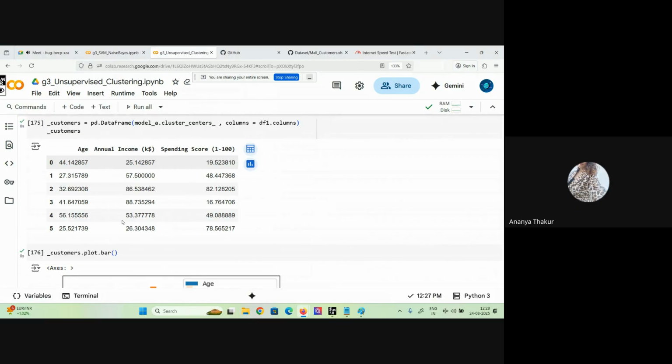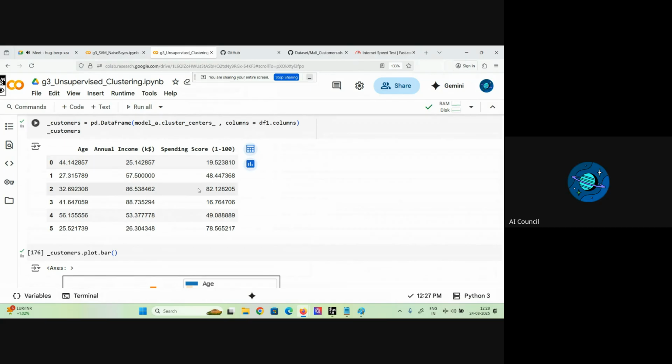I mean, instead of 0, 1, 2, 3, 4, 5, we can change the name of the label by knowing the described features, like the minimum age of this group is this, the maximum age is this, the minimum annual income is this, and the maximum is this. I thought maybe it would be more informative.